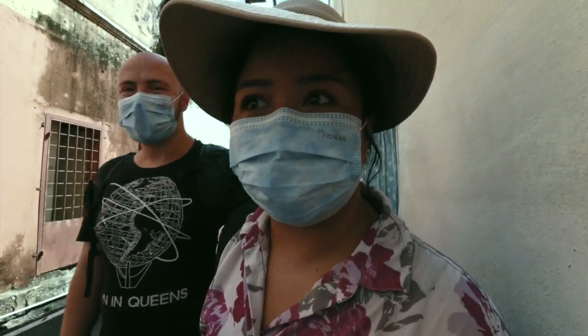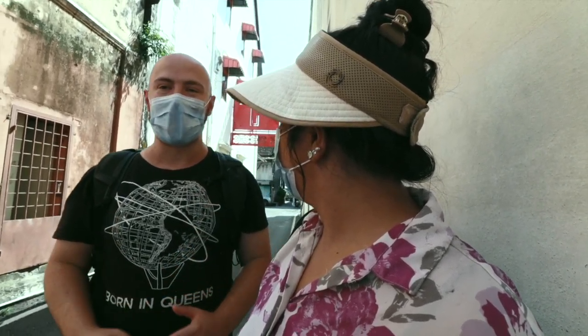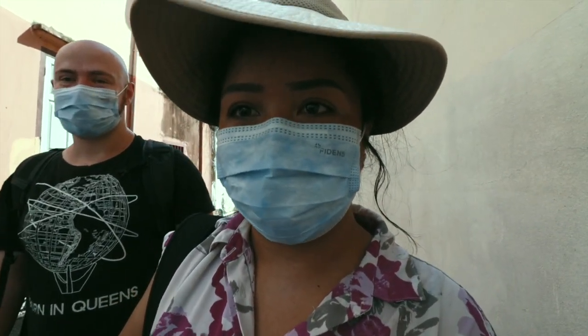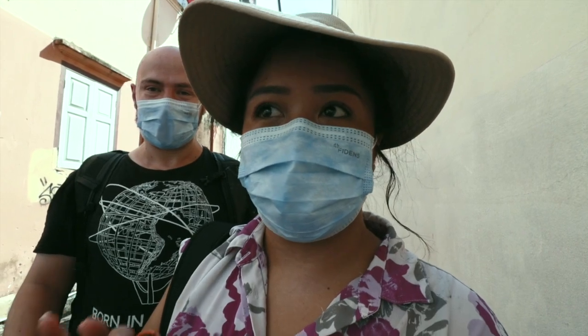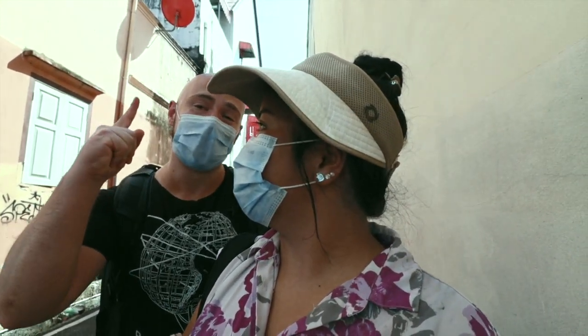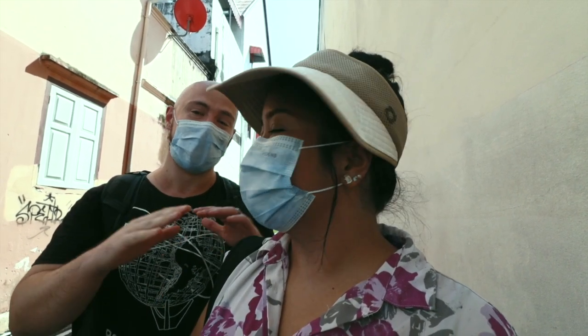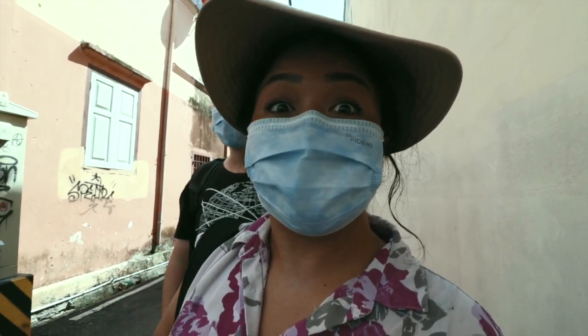See how tiny this place is? It feels like we're walking back in time, like we've been transported a few hundred years back. We're going to head to get some food, because this town also has lots of food. You can check out our dedicated food video — we'll put a card up here. Watch that one after this video.